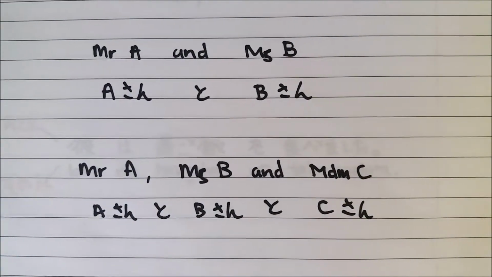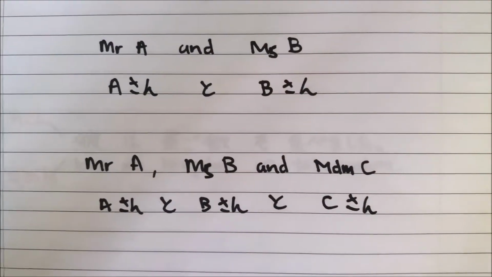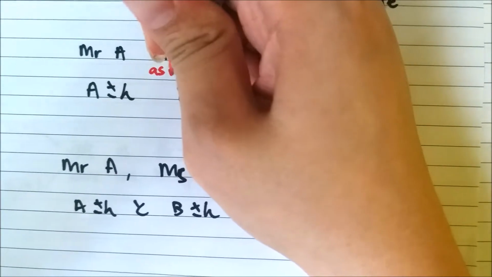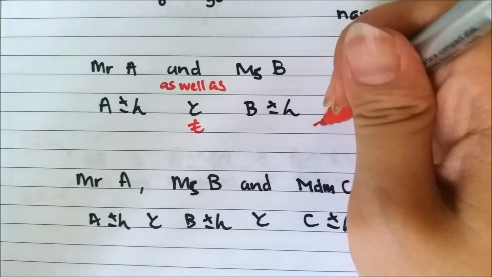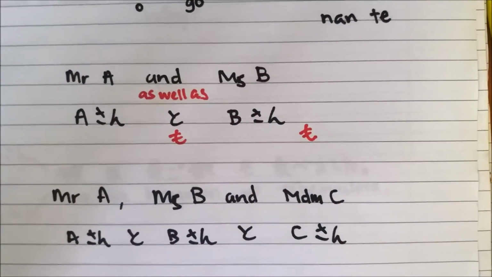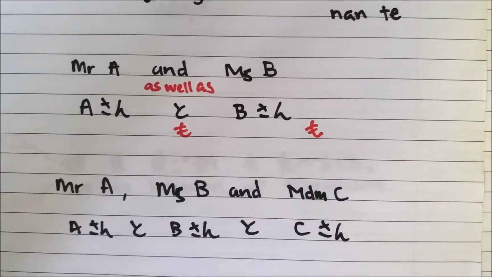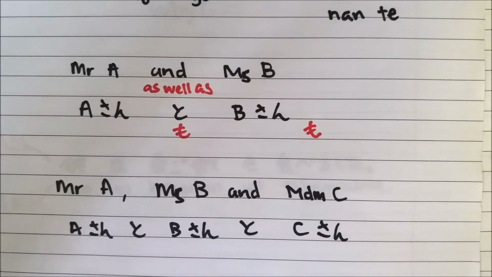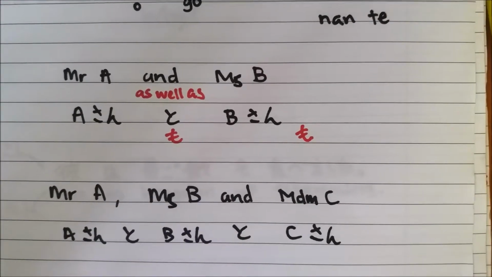I also like to introduce you "mo". So mo in Chinese is like 也, as well as. So for example, Mr. A as well as Miss B. So over here, let me make some changes. As well as. Okay, so how do you write this then? You use A-san mo, B-san mo. So it's basically in Chinese, Mr. A 也, Mr. B 也, 这样. So basically it means as well as.